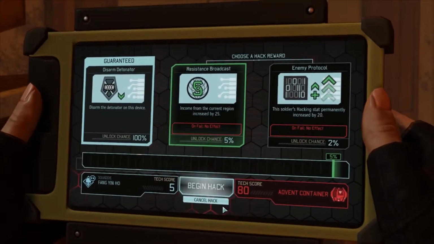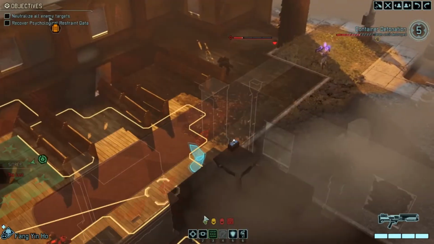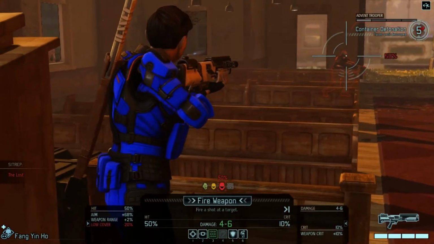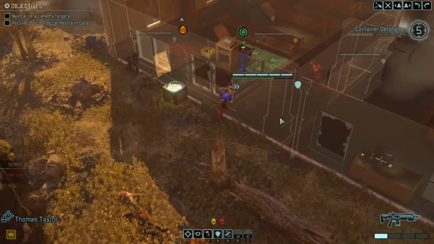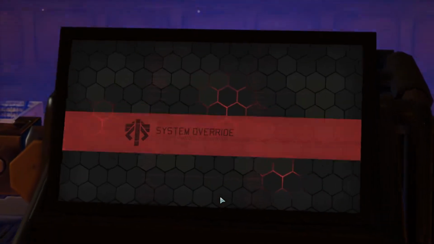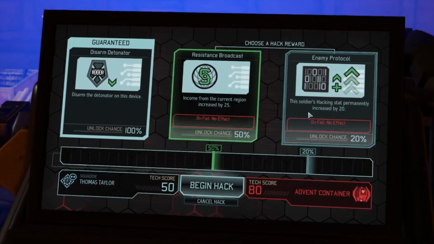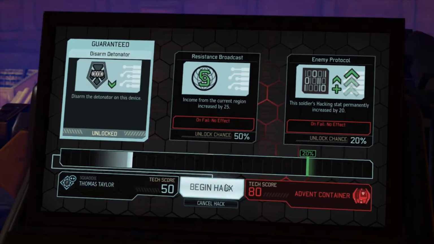Income from current region increased by 25%. We're going to cancel that because I want the other guy to do it. I want to see what his 64% to hit that guy and 50% to hit him, but he's got a grenade. So here's what we're going to do. She's going to come up here. Good copy. Moving on target. He is. It's a he. He's going to hack this chest because he's got a much better chance of doing it. He's got a 50% chance for this. The soldier's hacking status permanently increased by 20. That's way better. There's small odds, but man, if you can make it happen.